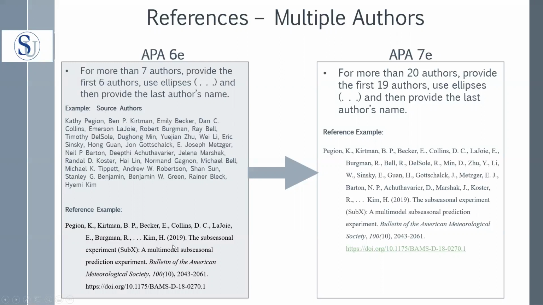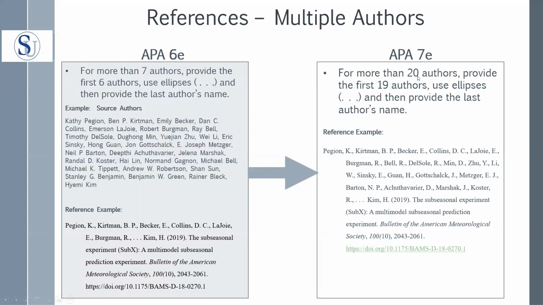and the last author. The 7th edition, however, calls for more authors to be listed in that author field. So if the source material has up to 19 authors, a student would have to list all 19 authors. If there were 10 authors, the students would list 10 authors.